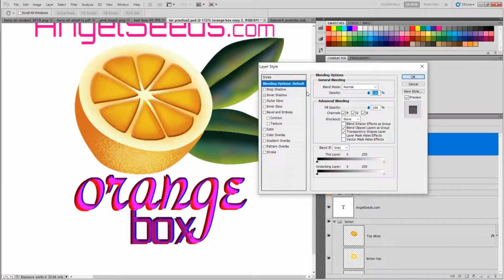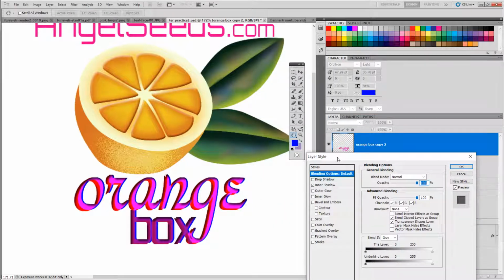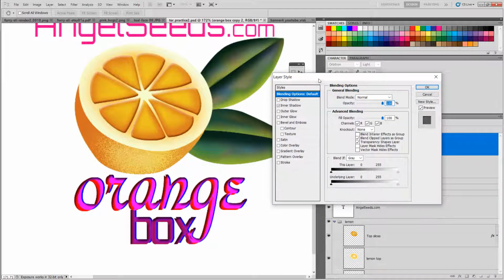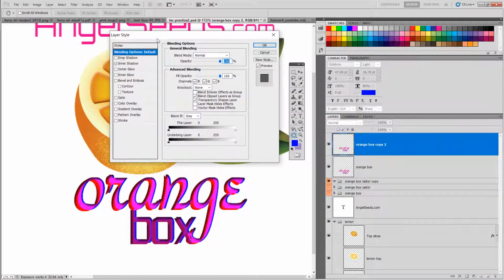And then see, now you just have to remember that you got to rasterize your font so that you can add all this cool stuff. So you can do drop shadow, and then you can play around with all this stuff.